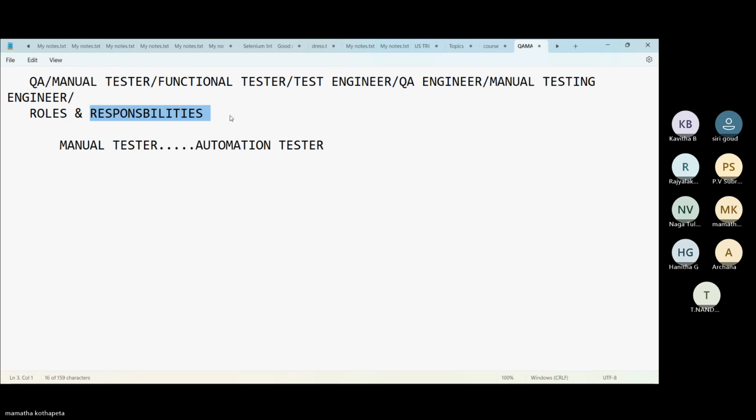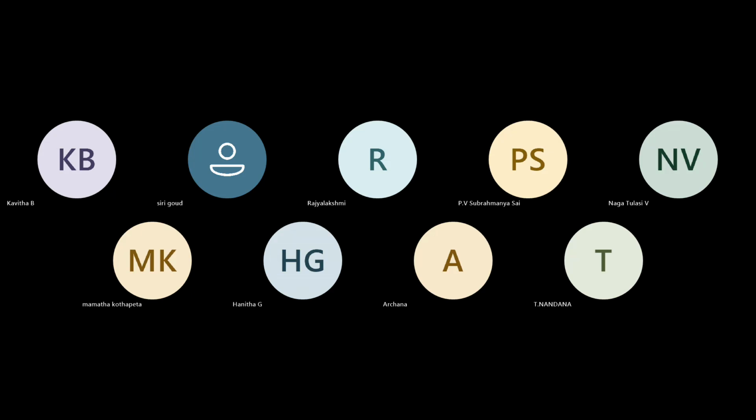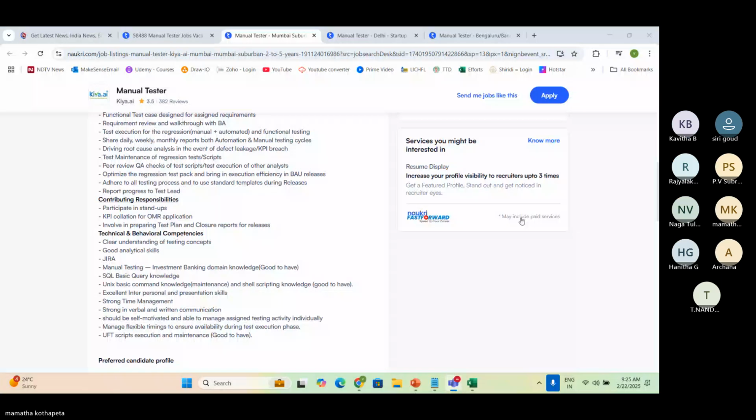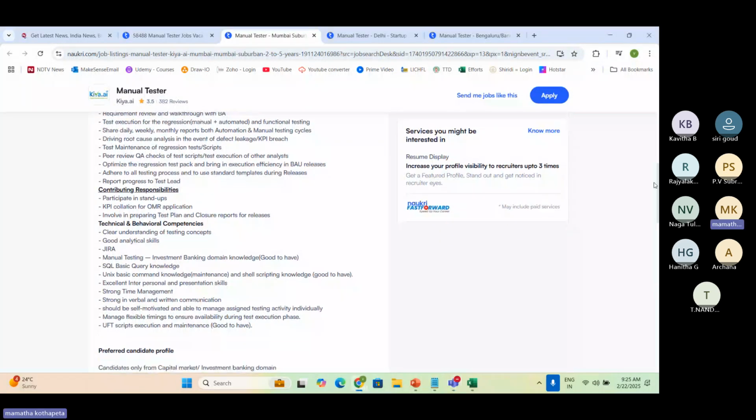Now if I go to Naukri, let me share the screen properly. If I go to Naukri and search for a manual tester position.